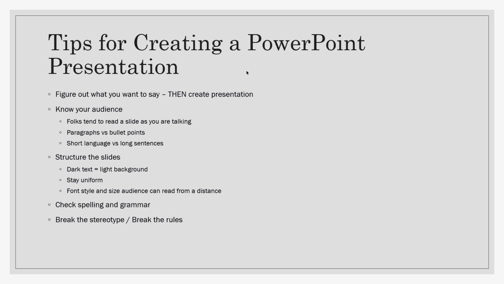If you have an audience that needs a lot of engagement, make sure your slides are configured to that. If you have a presentation that needs to be very high level, very direct, then you can form your slides to that. You can structure the slides. You want to have dark text with a light background. A dark background with lighter text is very difficult to see in a bigger room. So the rule of thumb is to lean towards a lighter background with darker text. If you can, stay very uniform.